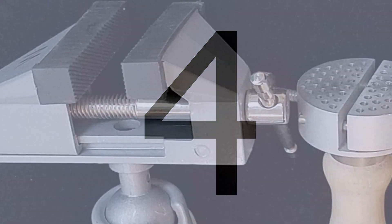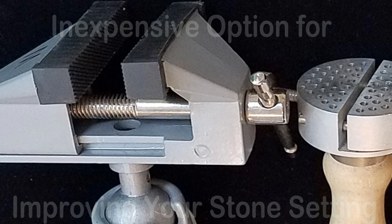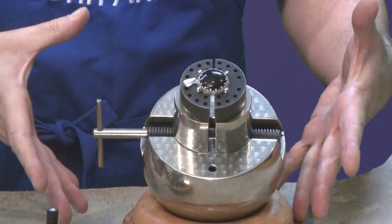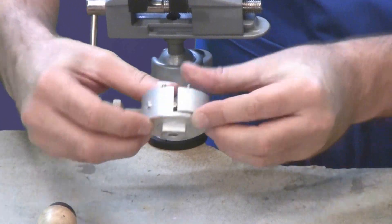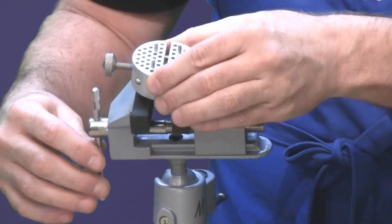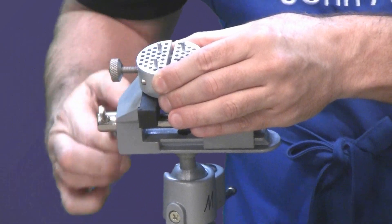Number four: inexpensive option for improving your stone setting. In many of our stone setting videos, you've seen me work with an engraver's block — that's an expensive piece of equipment. So this video was designed to show you how you could combine two less expensive pieces of equipment to produce similar results.